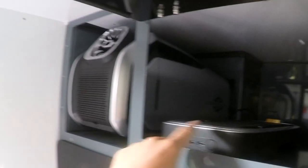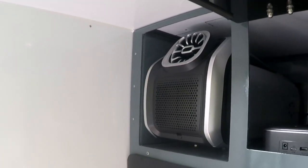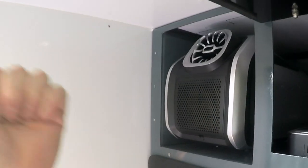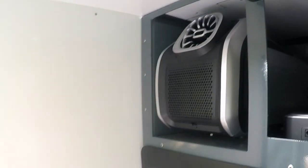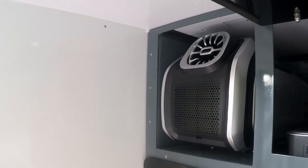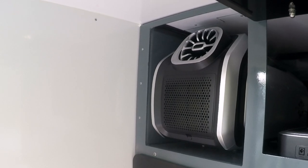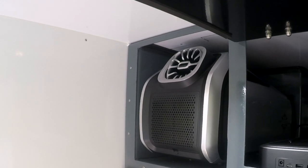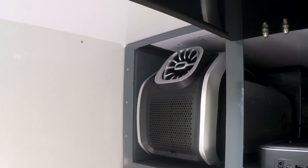The Zero Breeze sits on bolts that keep it stable so it won't go backwards, and it's sitting on the same feet that connect the battery — it's actually an ingenious design. Unfortunately it just doesn't seem to keep it secure against forward motion, which is the direction toward the front of the trailer. So when the trailer jolted, that's when the unit dipped out and fell down. If you're doing any kind of off-roading or have steep inclines, this thing will fly out. I've learned to just travel with it out of the cubby hole — either laid on the mattress or in my 4Runner — and install it when I get to the campsite.